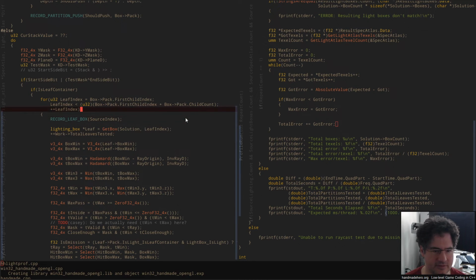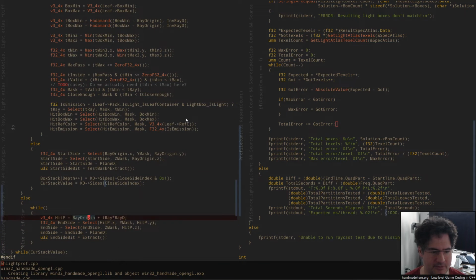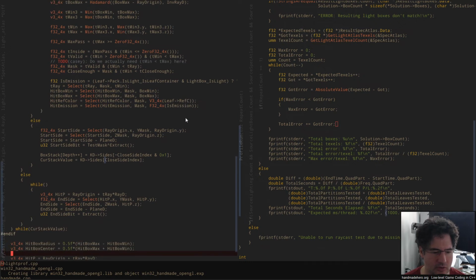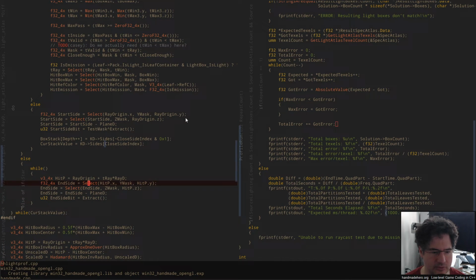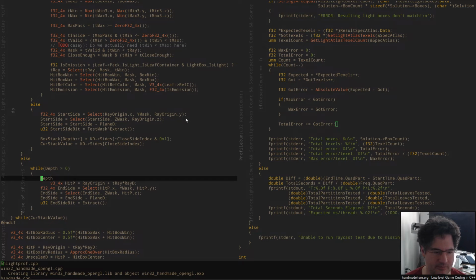So then all we need to do is, when we say this thing doesn't need to be processed, the thing we're on does not need to be processed, then what we need to do is pop the stack at that point, right? So we just want to do a walking back up the stack. So while the depth is greater than 0, we just want to keep doing a depth minus, right?